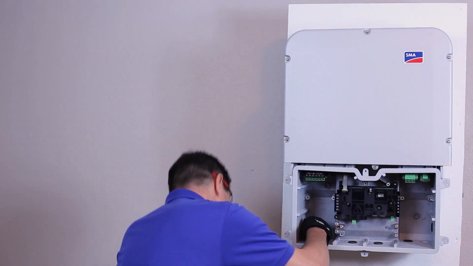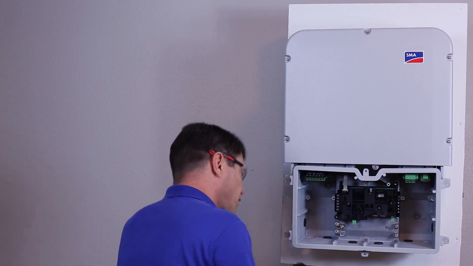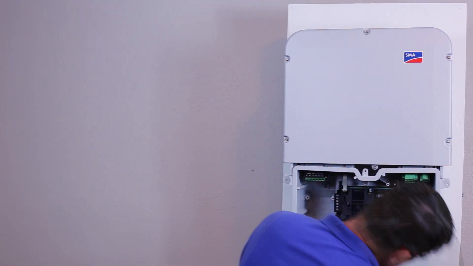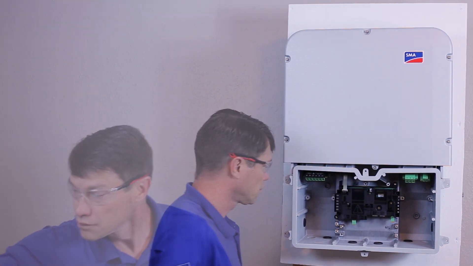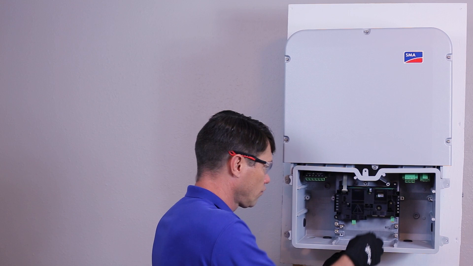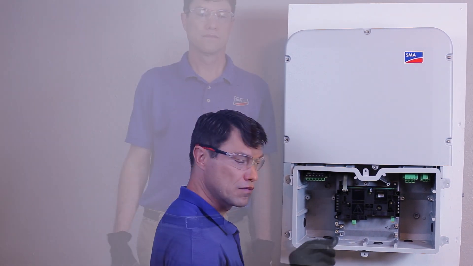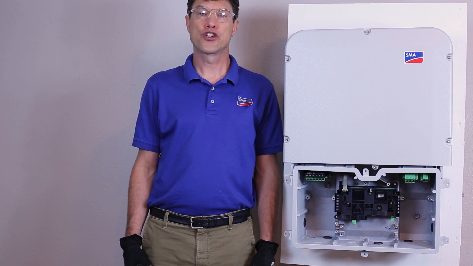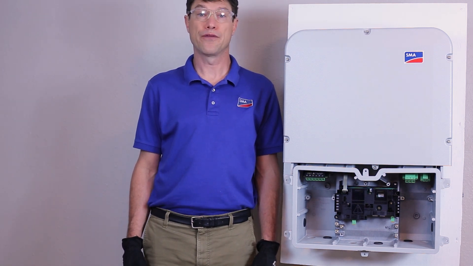Note that one AC and one DC knockout are taped shut. The remaining six 0.75 inch knockouts are plugged. Remove the tape or plugs from the knockout openings that will be used for conduit attachment, and ensure that all unused knockouts have plugs securely inserted. For clarity in this video, we're not going to be installing conduit. Ensure all appropriate code requirements are met for an actual install.